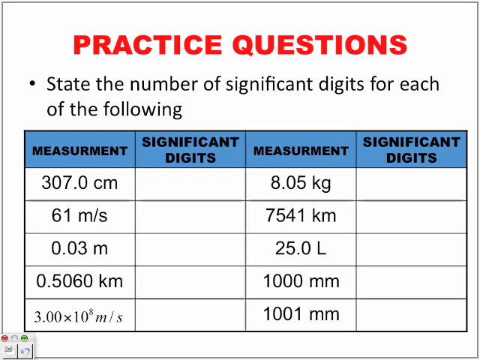Hopefully you've been able to complete these correctly. Let's look at the first example, 307.0 centimeters. There are several types of zeros here. One of the zeros is between two digits, so we know that's significant. But now, do I need this zero? If I remove that zero, do I still have the same value? Yes, I do. And because I have the same value, why did I put that zero? I put it because I am making it significant. So my answer would be four significant digits.